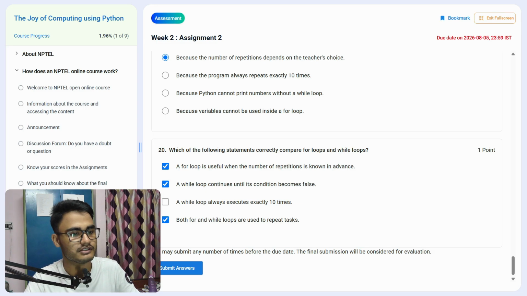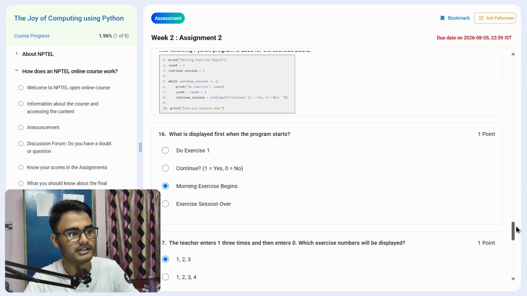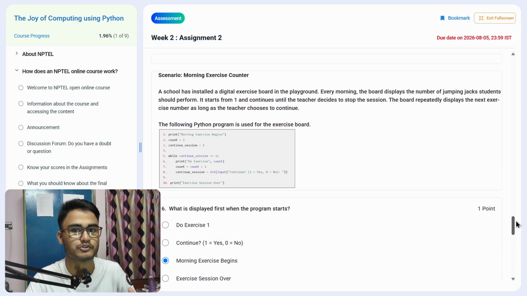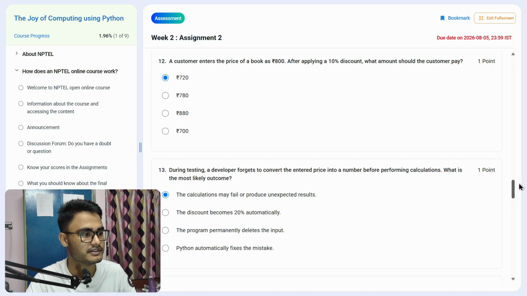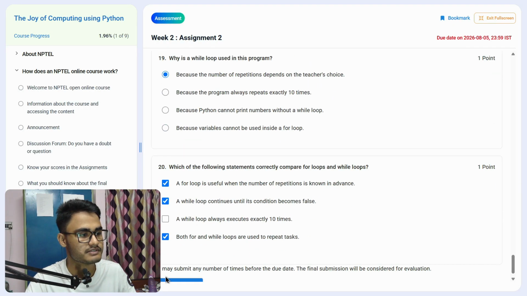As you can see, the whole assignment is completed and it is powered by AI, but my project actually doesn't use any API and it is very easy to use even for beginners. So I will just simply submit it.